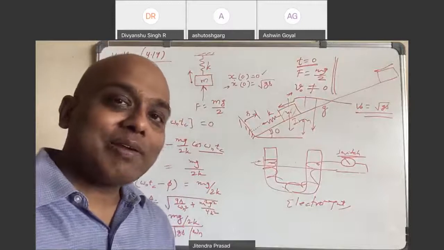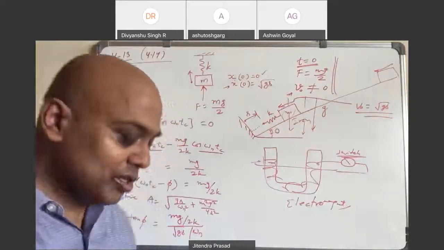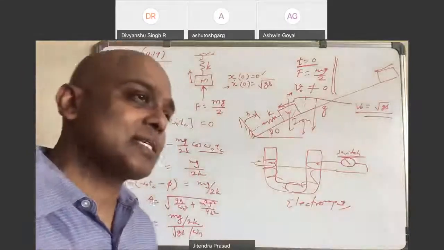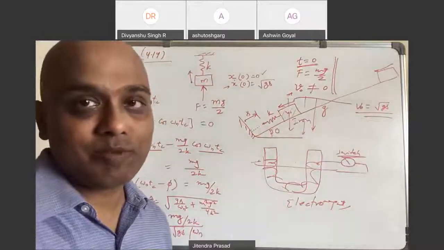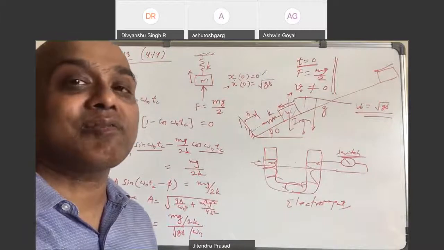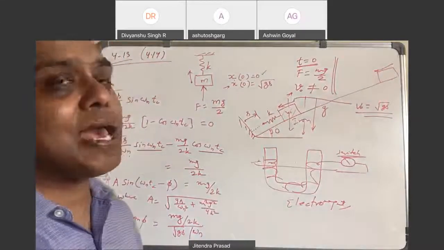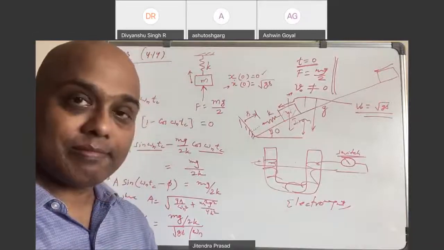Are the two problems different or the same? Okay, great. So you think that way. As such, any constant value, any constant force, can be treated as a step input force. Remember that.